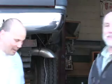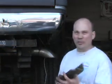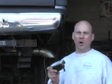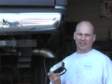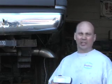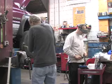How you guys doing? Back again. So what do we have for the customer? We have a custom fabricated bracket that's going to protect these lights. And we got a 55 watt halogen bulb pod light system that's going to put a nice illumination behind his truck, nice and wide, should light up everything he needs. So let's take a look and see what it takes to make one of these.